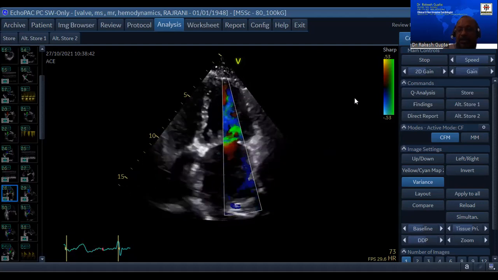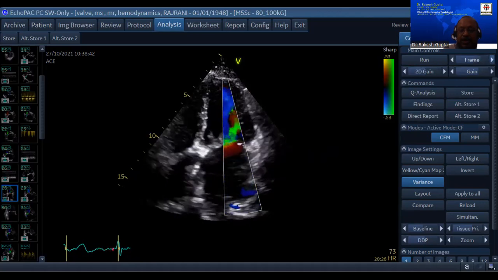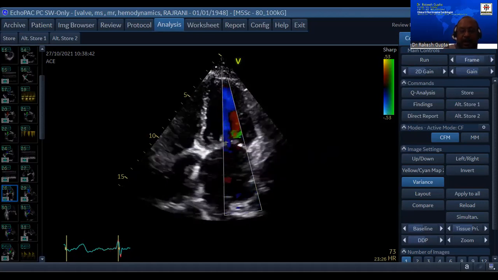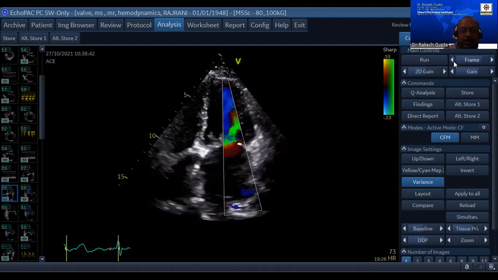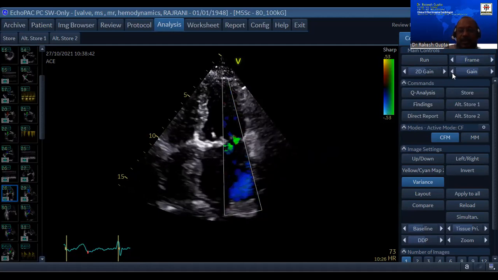So in this patient, let me stop and show you the two jets which are seen over here. First jet is during diastole. So this is a mitral stenotic jet. This is all mitral stenotic jet. Can you see this? Okay, sir. And now I'll show you the regurgitation jet. This is systole. These are regurgitant jets. There are more of them. And second important thing is we are only looking at one section. We are not looking at a three-dimensional picture.